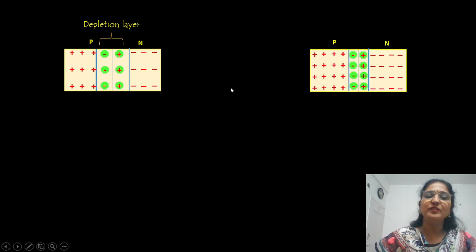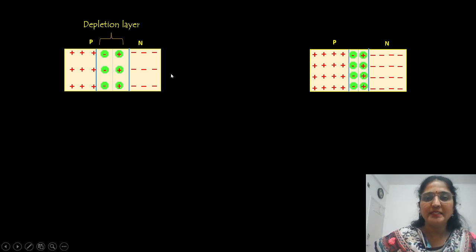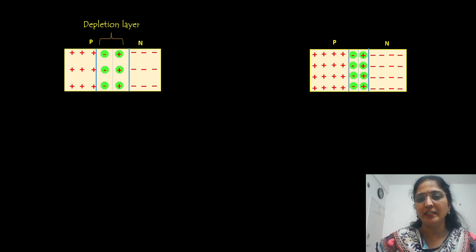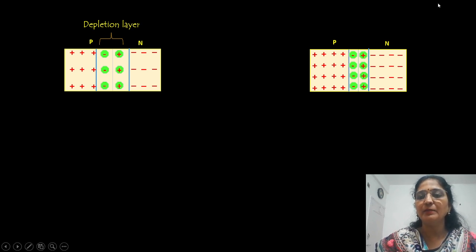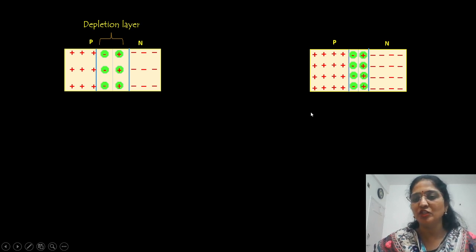The same happens with the Zener diode. In a Zener diode, the doping percentage of the impurities is higher compared to the normal PN junction diode. The Zener breakdown depends upon the ratio of the doping material. As I told you, we heavily dope the Zener diode. Because of that, the positive charge carriers in the P type are more compared to the normal PN junction diode. Here also the same process happens.